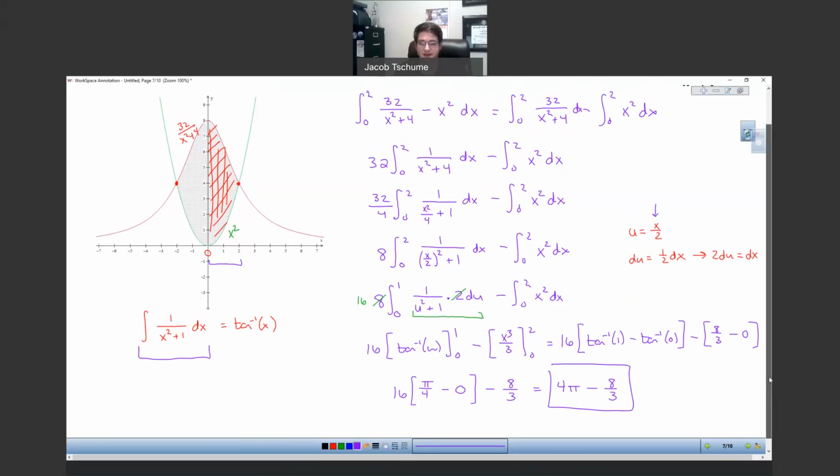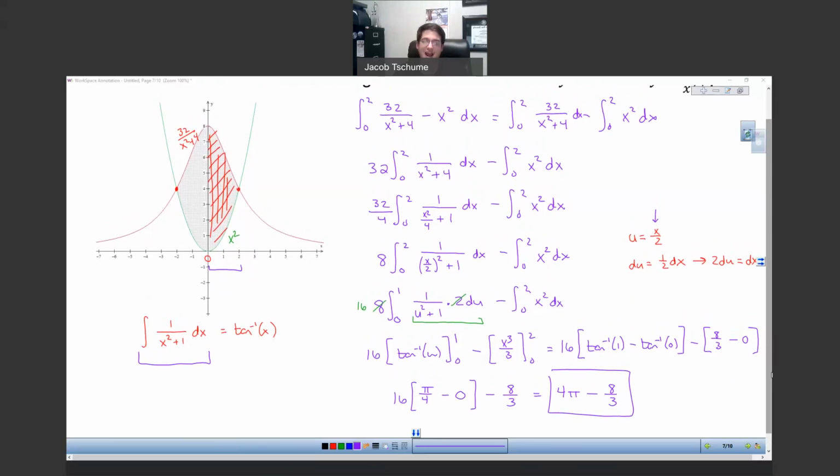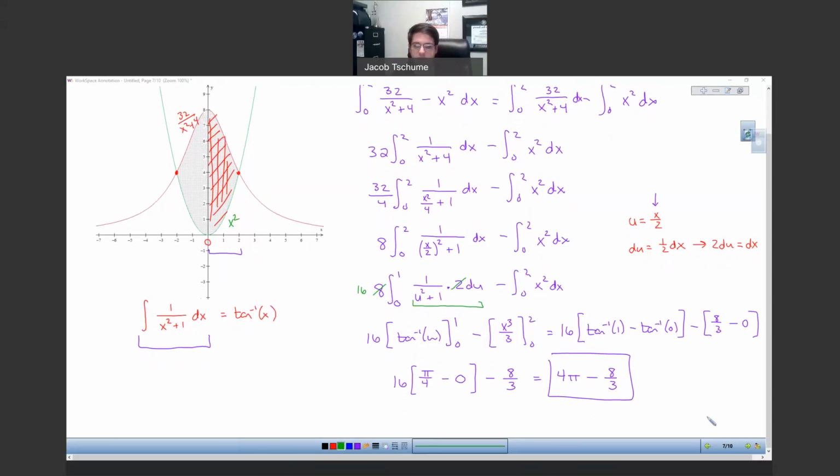Or it would be, but remember, all we did was find the area of half. So at this point, there's two different ways that this can be done. This area we just found was the area to the right-hand side. So you have two options here. At this point, all you have to do is double your final answer. So down here at the very bottom, I am now going to multiply all of this by 2, both terms. And that would give me a final answer of 8 pi minus 16/3.